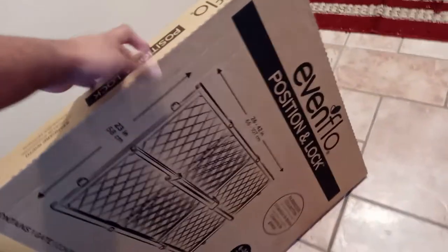But anyway, we do have some different stuff for the dog. The dog has not ventured up our steps yet, which I don't think is going to happen for a while, but we were able to get a couple of baby gates to help out with him coming up and down those steps. So we got one of those. Then we got another one here. So that's two. I'm assuming we could do one at the top and the bottom, or maybe our door.